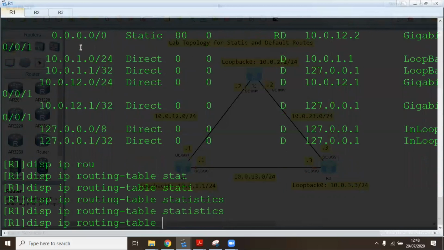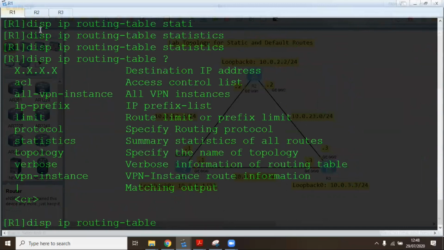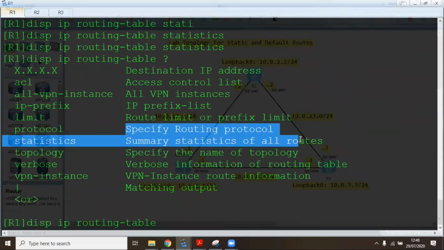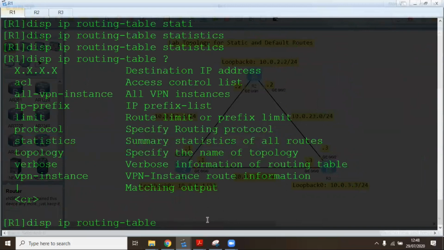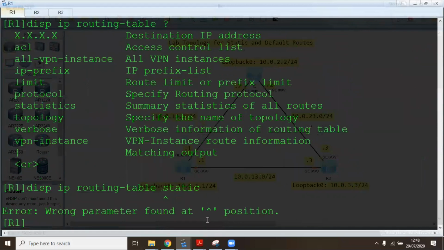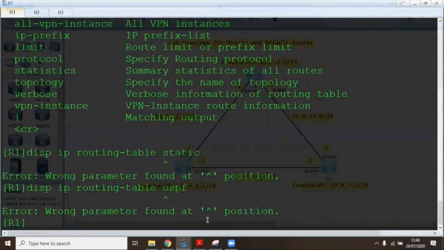Display ip routing-table protocol. Yeah, you can specify a particular protocol. I don't know if it can do static. It can do static, but if we had configured, for example, OSPF... Okay, before that, I think the way you do it is display ip routing-table and then protocol and then you write the name. Yeah, there's actually a command to do that.